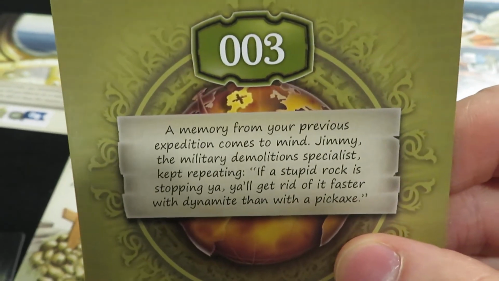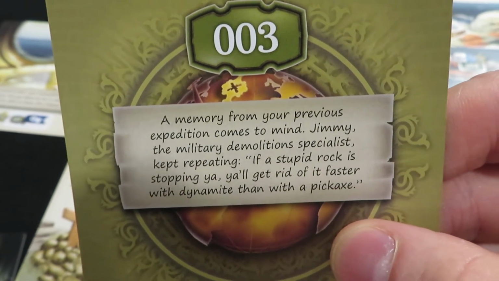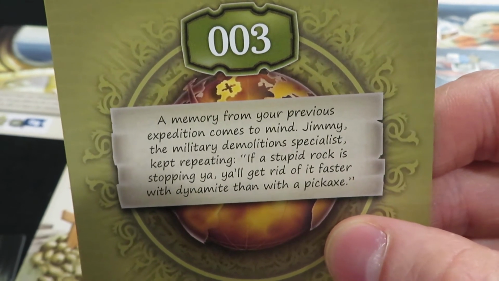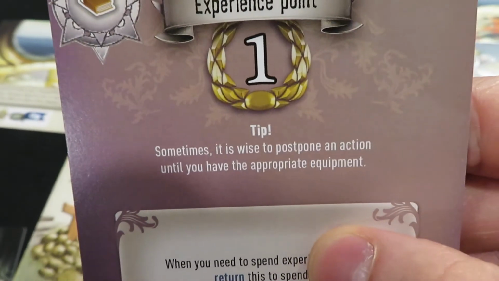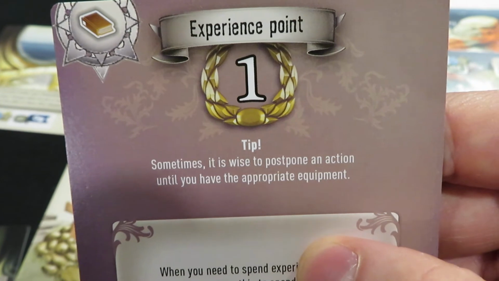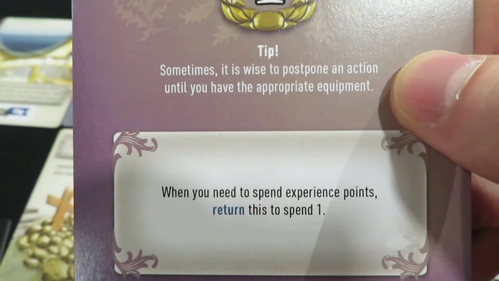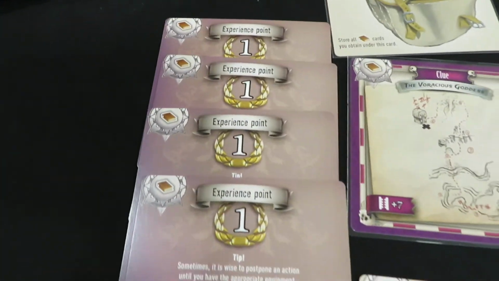So this one says, a memory from your previous expedition comes to mind. Jimmy, the military demolition specialist, kept repeating, if a stupid rock is stopping you, you'll get rid of it faster with dynamite than with a pickaxe. Another experience point for us, and a tip: sometimes it's wise to postpone an action until you have the appropriate equipment. Yes, that is definitely true. And then again, another experience point under the satchel and journal. So we have a total of 4 experience points.